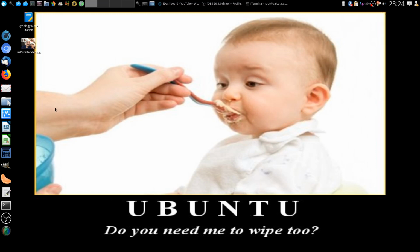We had a quick look at Korora. We used our freshly installed VirtualBox. We even installed the VirtualBox add-ons, which is great, right? No hassle. People say, oh yeah, but you have to do this, and then Ubuntu does everything by itself. Yeah, we haven't really had much to do. The only thing we did extra was add ourselves to the vboxusers group. And that was it, right? Then we rebooted, and voila, we had VirtualBox running.